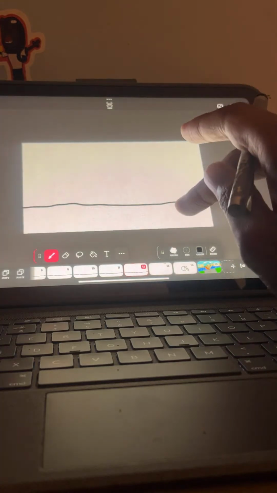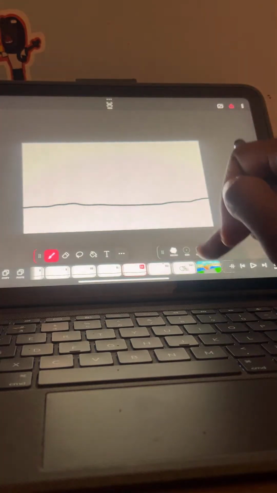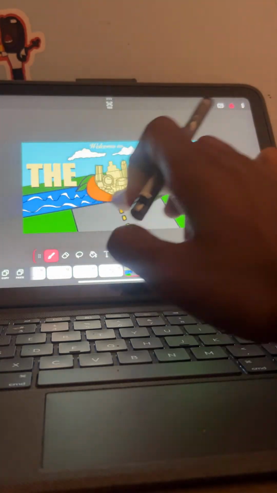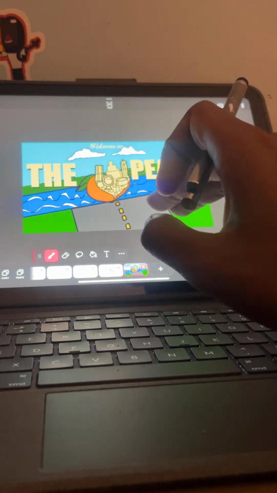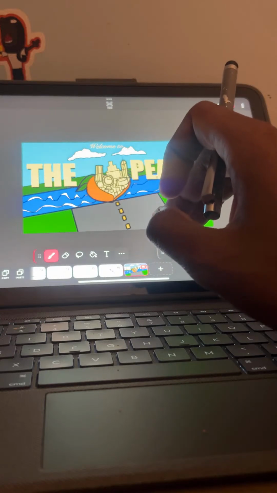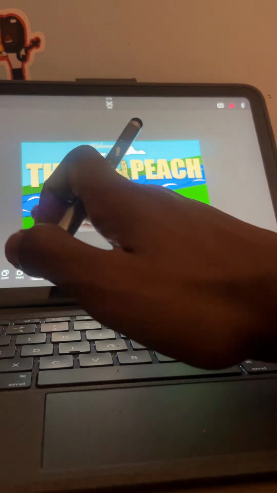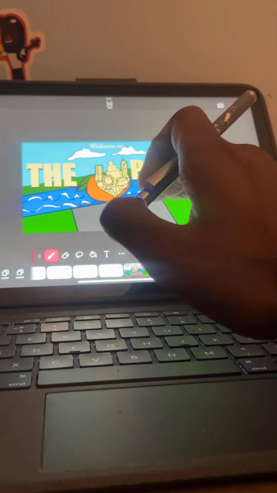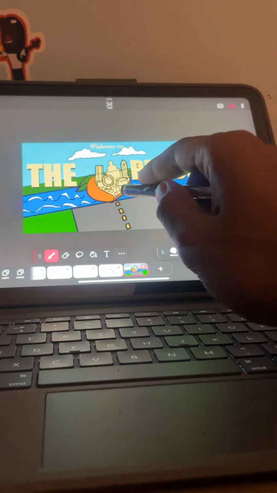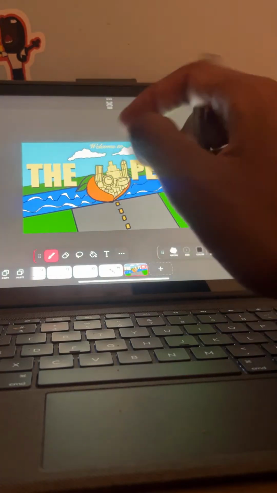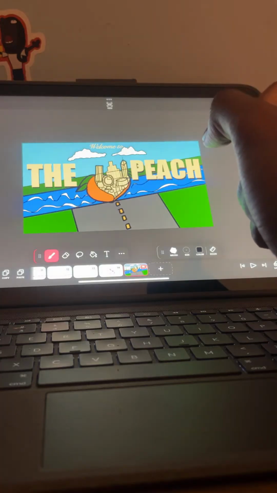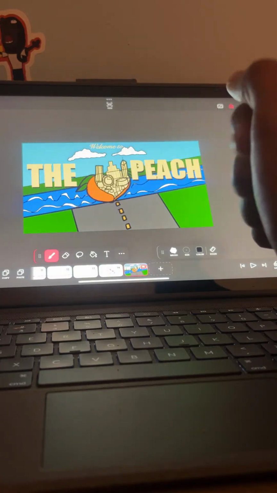I got an idea. So let's show the peach, right? You see how the peach is right there, and it's supposed to be like the road leading towards the city or the peach, right? So what if this is like a dip off point right here, and at the dip off point, I could show the peach rising above the road, and then it splits open, and you can see the city. I think that'd be dope. Okay, so let's try that out.